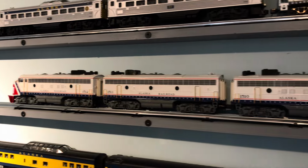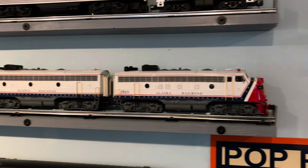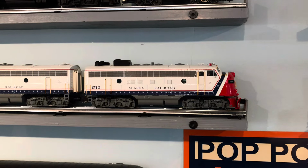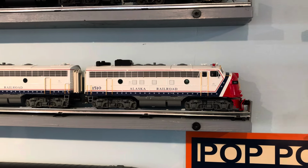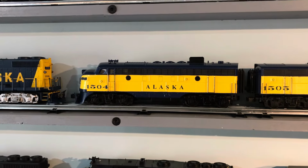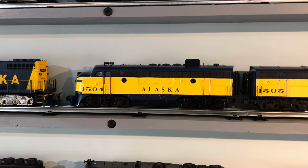But anyway, this set is my pride and joy. This is my bicentennial set from Alaska Railroad. They sold these engines, and I'll tell you the history behind them too. Alaska Railroad had several different paint schemes over their years.